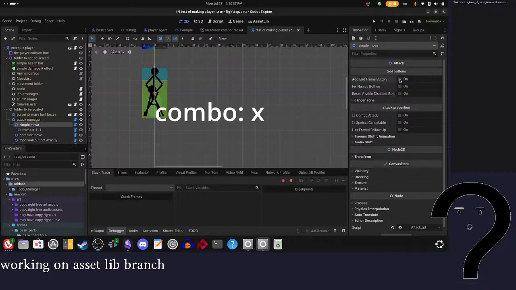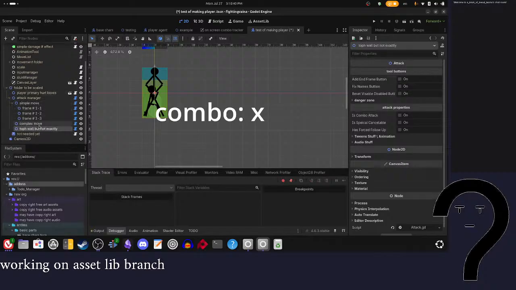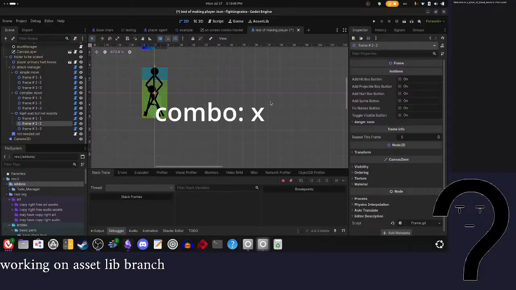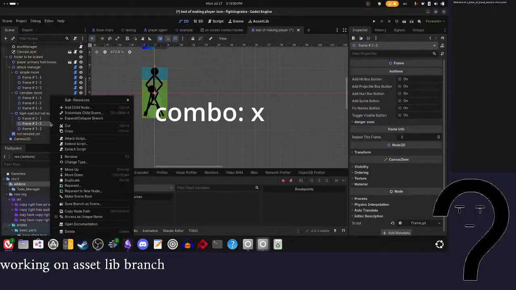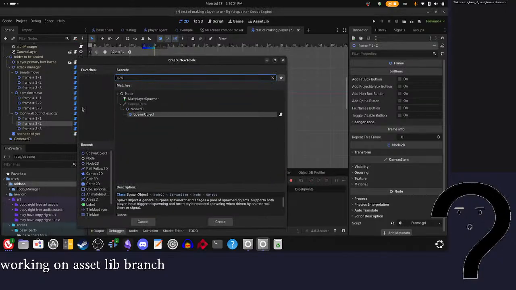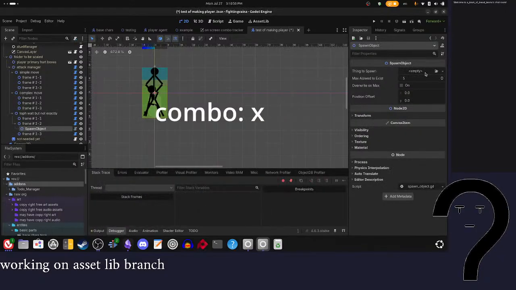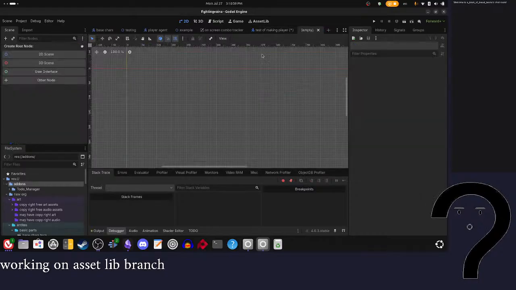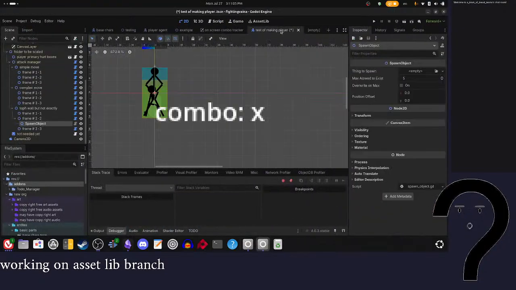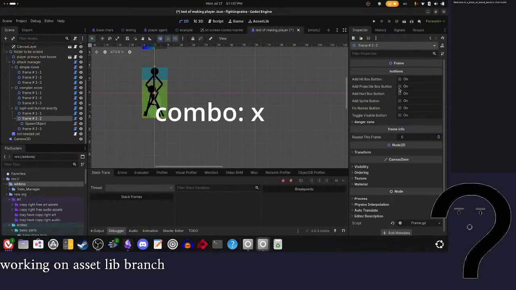Okay, and then child node, spawn object. I need to make a new scene. Also, I need to add a projectile.